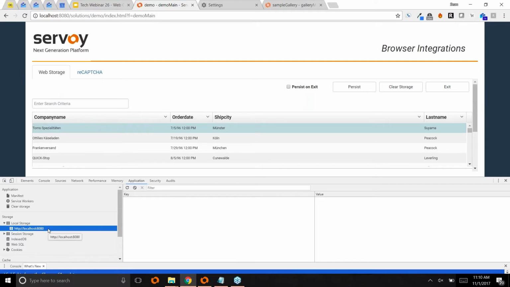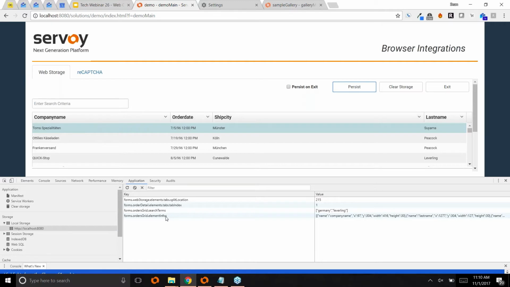So localhost 8080 is one domain, and everything is stored in a separate instance there. Now as I persist those changes, I'm just going to click the persist button. You can see a bunch of keys and a bunch of values. That's stuff I've chosen to persist in the browser's local storage.